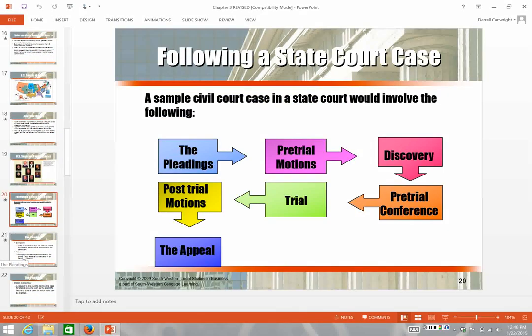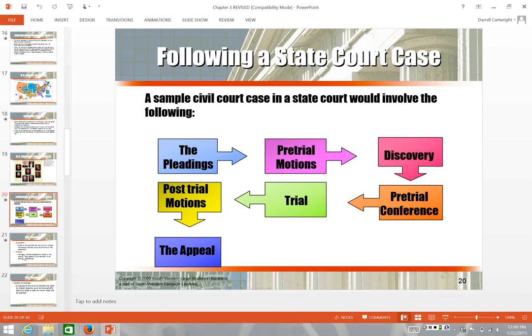A little bit of definitions. A typical case in litigation begins with the filing of what's called a complaint, and the complaint and any document that is filed in court for the judge to see are known as pleadings. After the initial complaint is filed, the defendant has a certain amount of time, and we discussed last class a 14-day response time, a 21-day response time, a 30-day response time, and a 60-day response time, depending upon the court in which the complaint was filed.